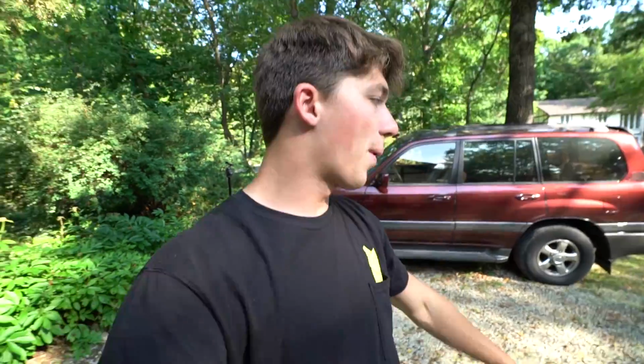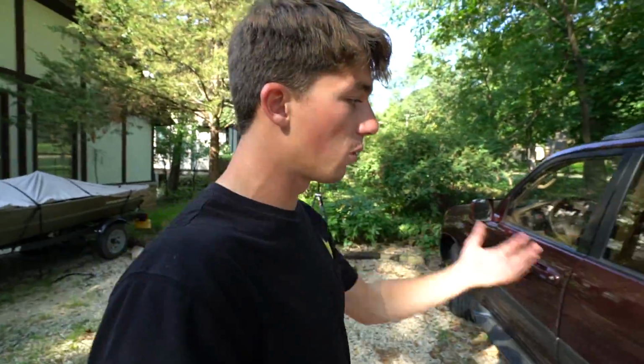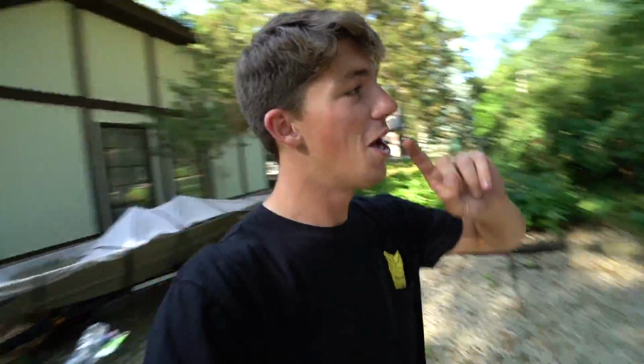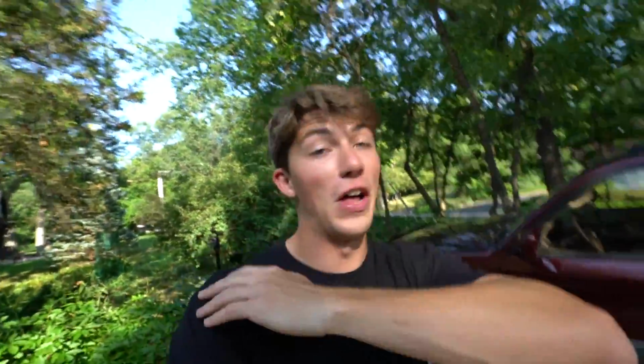And my vision with your guys' help is to turn this beast into an even badder beast. I am not a car dude. I love cars, I've got a big passion for it, but I couldn't tell you what a single thing under that hood does. I want to hear your ideas, your thoughts, your opinions as to what I should do with this thing. And I'm thinking unique here. Like, don't even think about saying light bar. I swear to God, if I hear one of you guys say, John, you should put a light bar on this thing, I'm gonna flip.